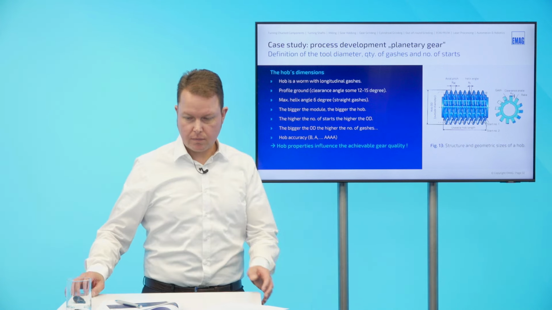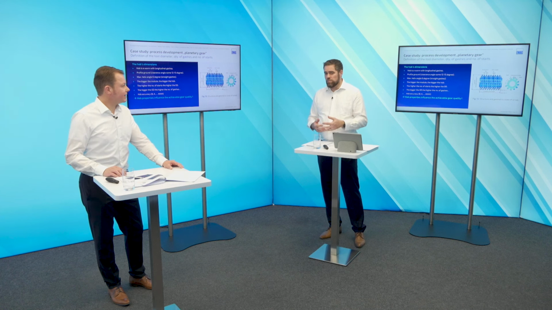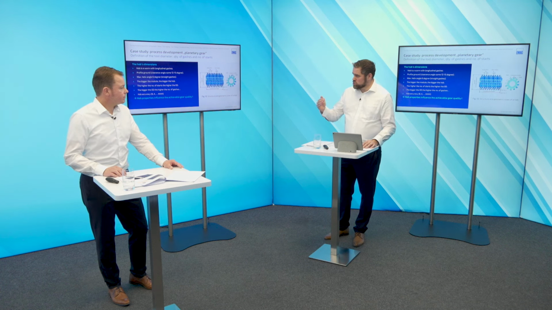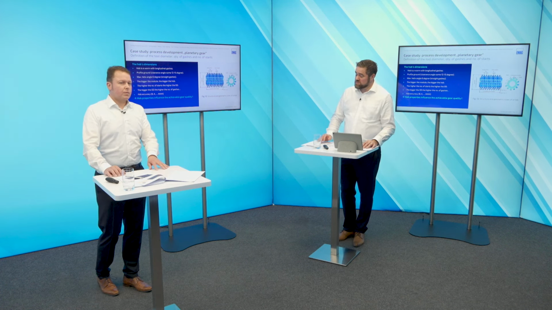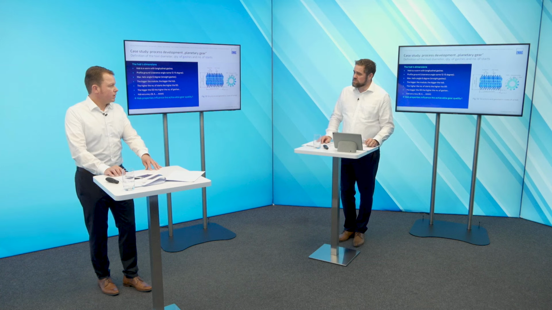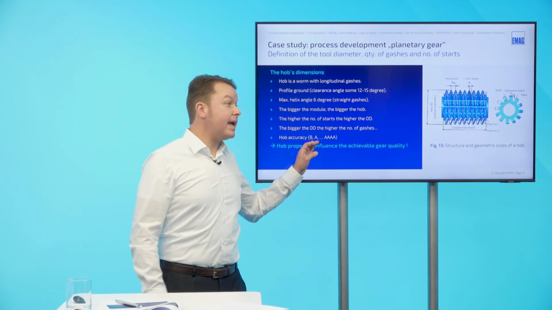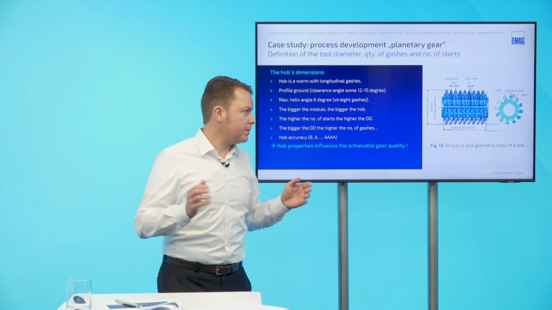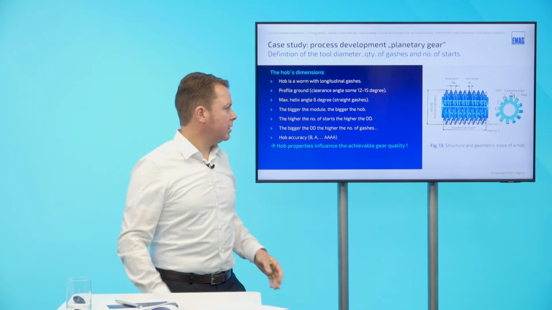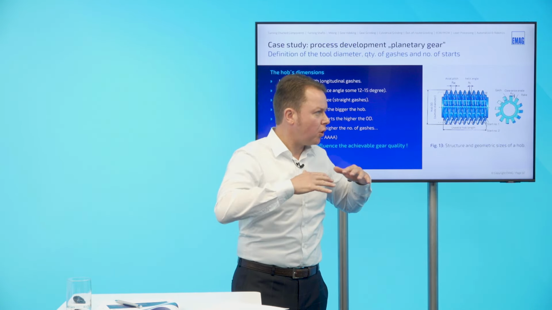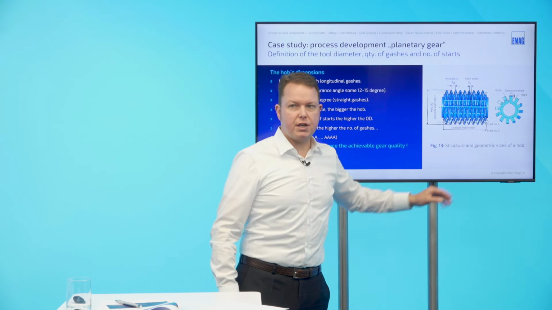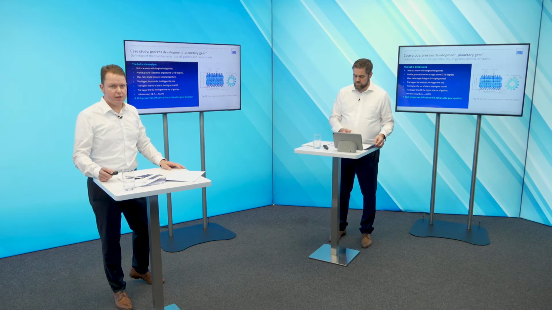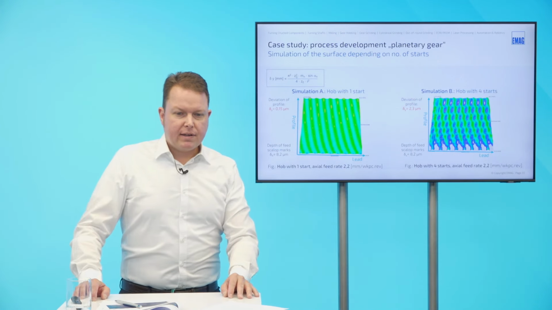Jörg, before you stated that we look to a pre-hobbing process in DIN quality 8. Which hob accuracy do you suggest for this process? Well, since it's a roughing operation, I would say A is enough. In order to be on the safe side, honestly, I would purchase a hob of 2A quality. Then we are sure that we will not get trouble, because it's a little bit like printing a book. If you have a pitch deviation in your hob, you will find this also later in your gear, also concerning the profile deviations.